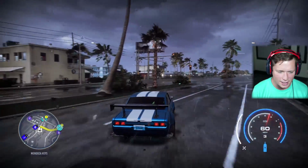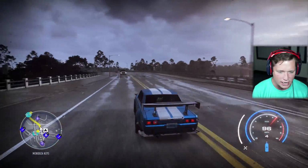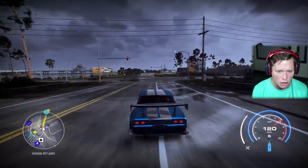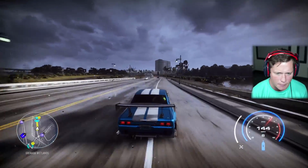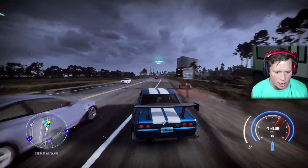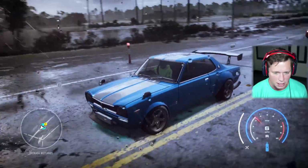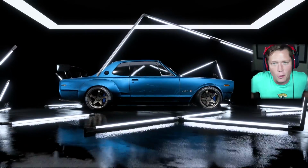Granted, it's a little overcast here and rainy, and it'd look a lot better in the sunlight, dude. I love the look of this color on this car. I don't even know what I would call it. It's kind of a lighter blue. Not really a baby blue, but a little bit lighter blue, and it's a satin material. You guys can see it's got a little bit of a shine, a little bit of a sheen to it. I've always liked that.